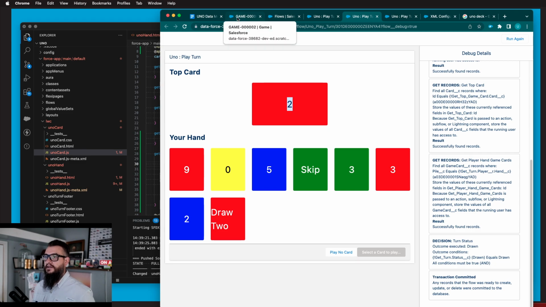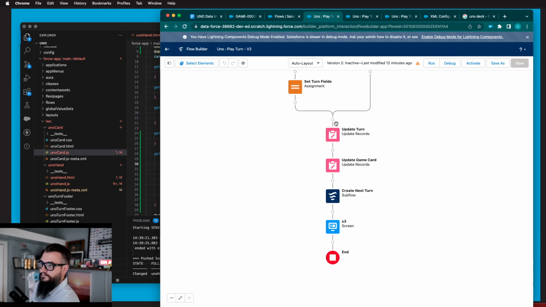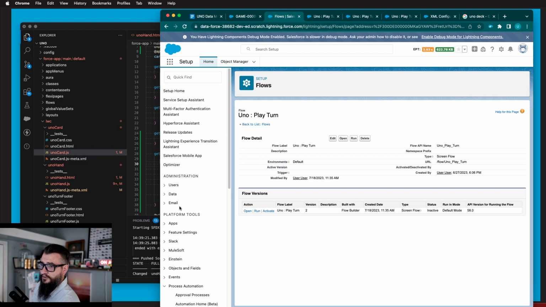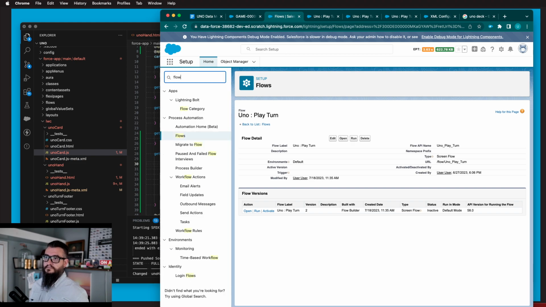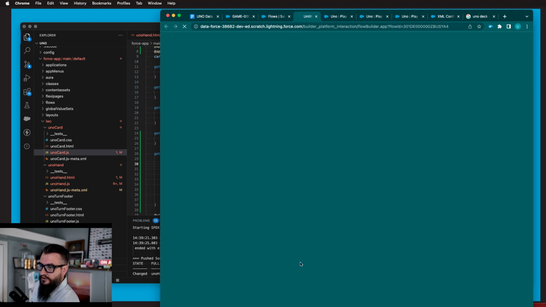I have to see if that is, are we actually writing that when we create new turn? We update the game card, create a new turn. Let's see about create new turn.